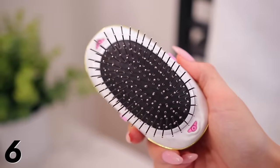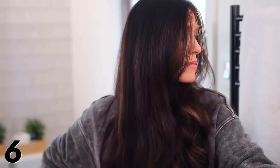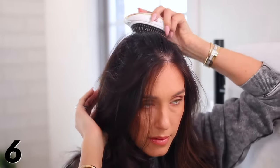I also wanted to share one more hairbrush — a negative ion brush. I discovered it because I was looking for something to help with static in my hair, which I really struggle with, especially before filming. One quick but unhealthy way is a dryer sheet, but dryer sheets are full of chemicals. So I found this negative ion brush where you put batteries in it. There are two settings: the first is a negative ion setting that creates negative ions as you brush, getting rid of static and making hair smoother and silkier. The second is a vibrating setting that massages your scalp, which can help hair follicles and promote hair growth.